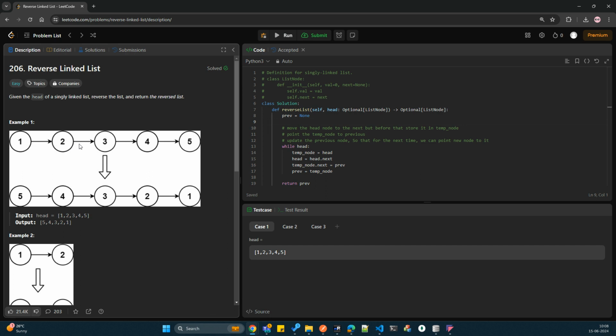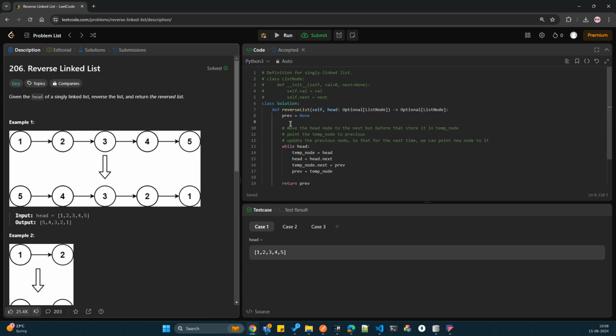When we do this, we'll have to keep track of it. We'll need one node to store the previous node, and our node will be pointing to somewhere here. During the iteration, if we want to swap this, our head node will be pointing to this, so that we don't lose any of the further nodes. If we have one more variable to store the previous node also, we are good. Once we are here, we can just point it to this. So the arrow is reversed, and we can update our previous to this one. Our head is here, we didn't lose the information, and we are also able to successfully reverse the arrow.